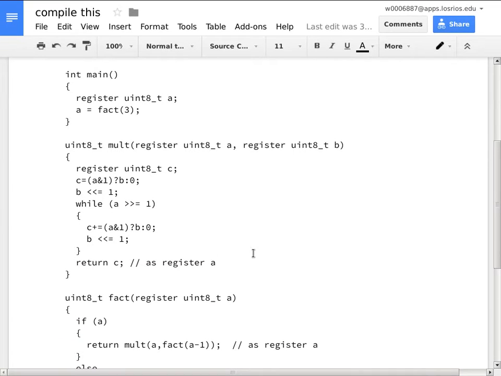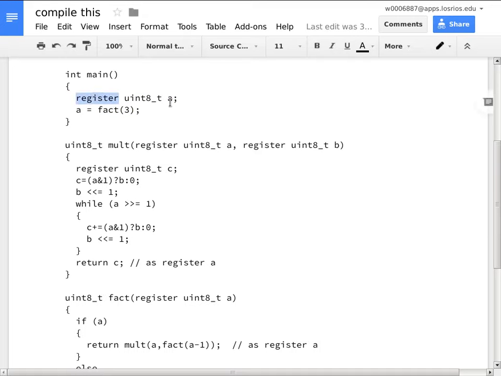And this particular one is just a C program, or something that looks like a C program, and I want to do it in assembly. I want to implement this entire program in assembly, and all it does is compute the factorial of a number, which you have seen many, many times. But this is recursive. So let's take a quick look at these things and see whether we know what to do with it.